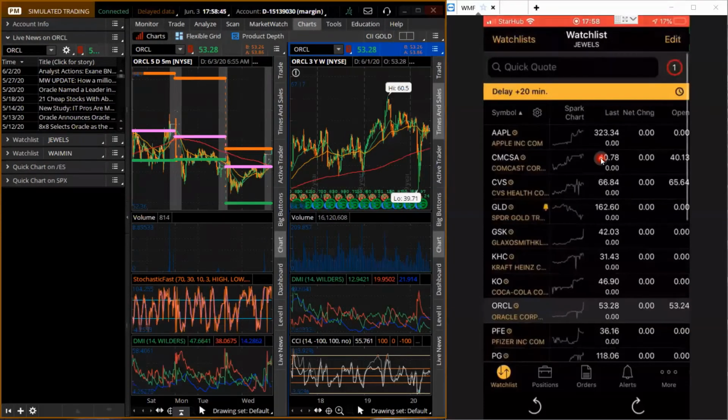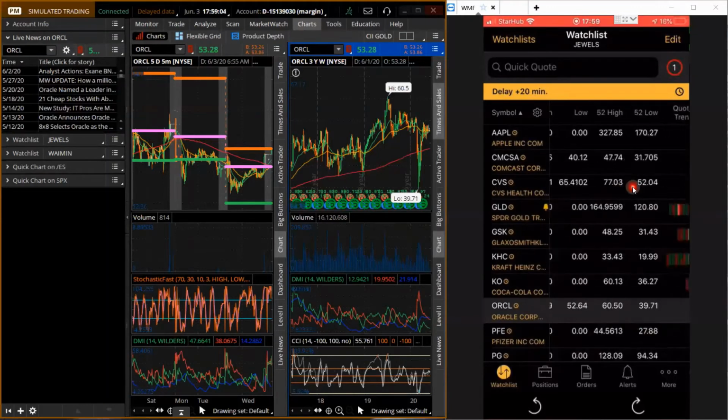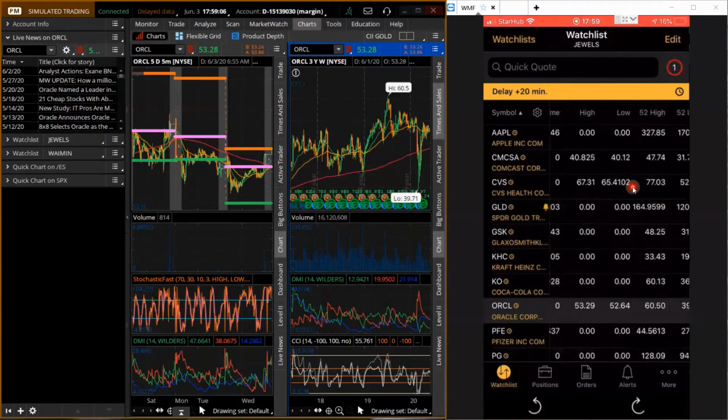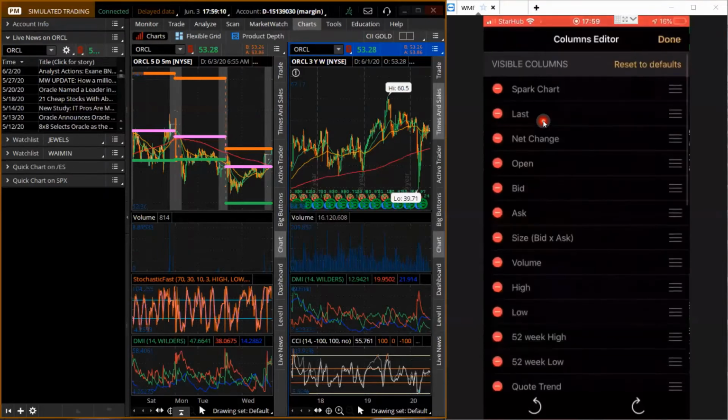So now let us customize the columns over here. So these are the companies, and this is something special called the Spark chart. You only find this on the mobile version, and you can see an overview of the movement of price over here, and that is something great. And on the right side, you can always scroll for all the columns you may have. You do not need so many of these, and you can customize this by pressing this gear to configure.